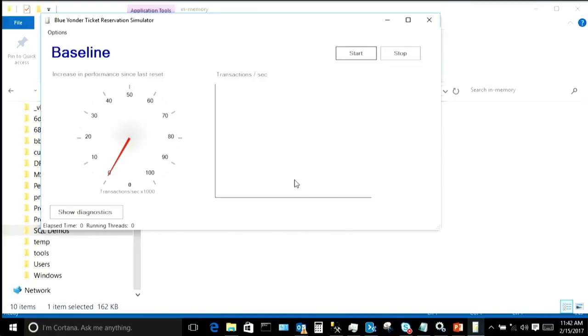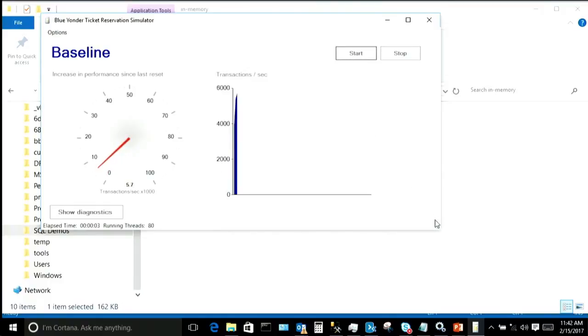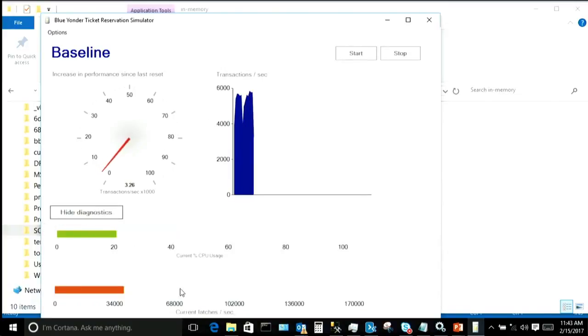So what happens is, today, if you run with SQL Server 2012, 14, or 16, using disk-based tables, you will see that I'm getting around 6,000 transactions per second, which I think is pretty good, right? 6,000 transactions per second. But if you look at the diagnostics, which is the most interesting thing, notice I'm using my CPU less than 40%. Less than 40%. And it is primarily because I'm getting a lot of blocking at the bottom.